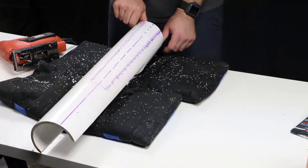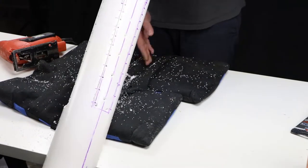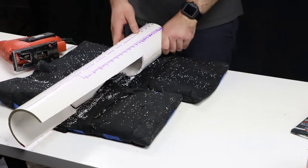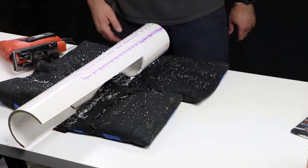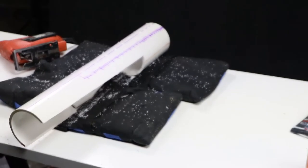The second time around, I found that having the pipe sitting in the groove of the sandbag keeps it from rolling left to right. This has been helpful, holding it in place while cutting it. Just something to try, if you can adapt something similar.